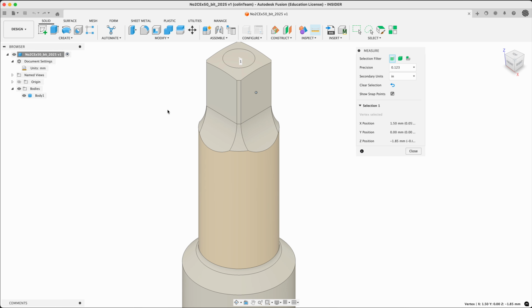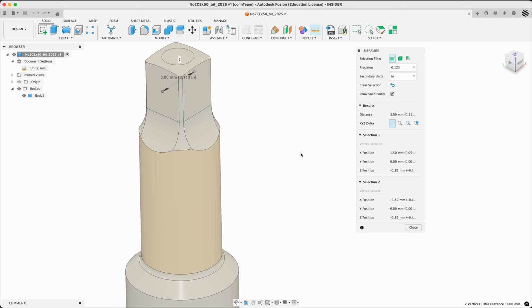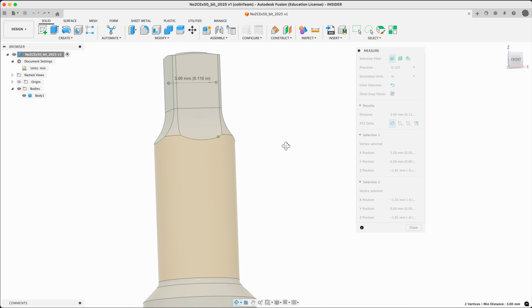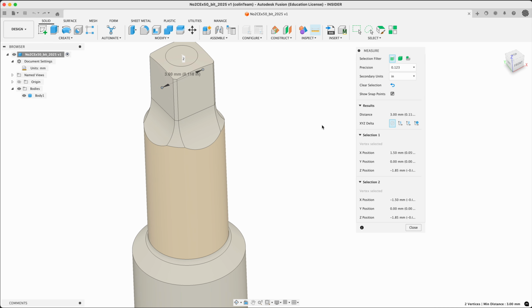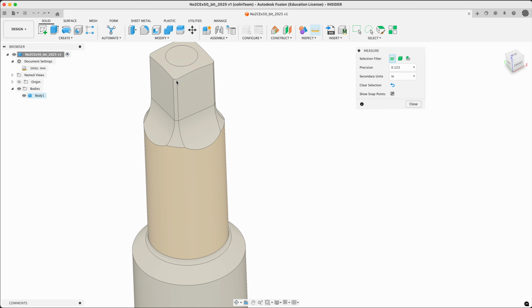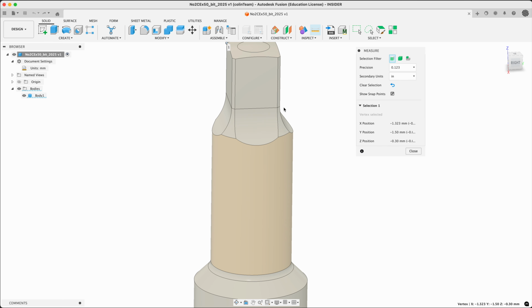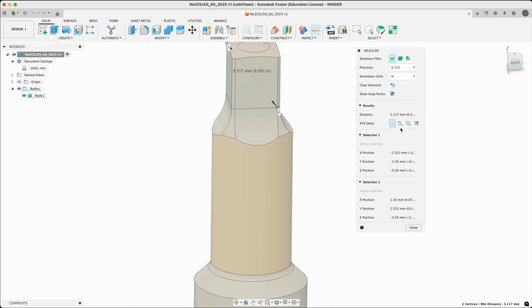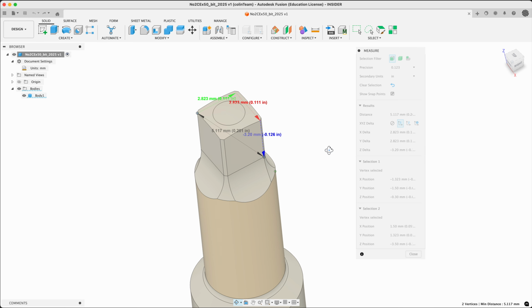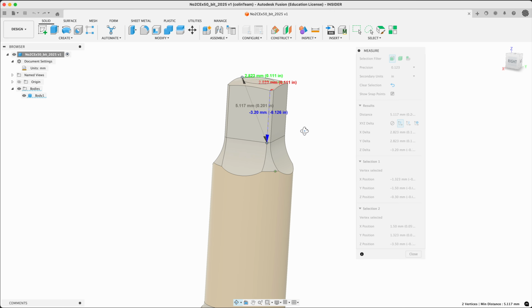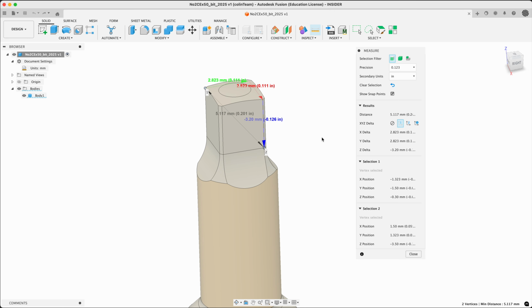So for example, you can see 3 millimeters. It labels it right on the spot, which is good. Kind of works, not bad. You can see deltas. So for example, if you want to see the distance between these two vertexes, you can ask for deltas. Kind of great. So you can select 2 things and get a lot of measurements off of it. It's not bad. There's 3 different types of coordinate systems.